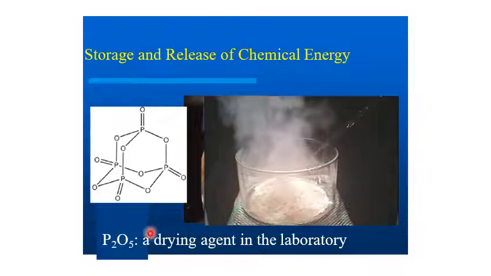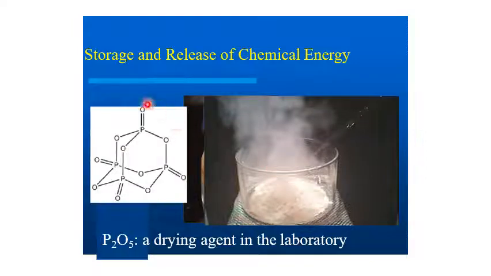In the desiccator we put pure P2O5, and from over the top we can put any chemicals. So basically it is a drying agent. It actually absorbs water. In P2O5, the energy is actually stored in this form, the P-O-P bond. So if you add some water to this P2O5 molecule, you can see that instantaneously there is smoke, or it will burn out. So it will release a high amount of energy.